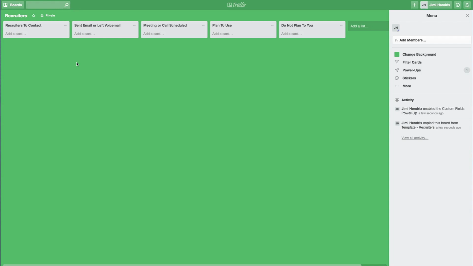So we'll just go through 3 quick scenarios here, again with all these different boards. There are lots of different ways they can be utilized and all kinds of scenarios that can come up. But let's say you met a recruiter and you want to work with that particular person. In a case like that, you can go ahead and add a card, and we'll just call this person Lisa Johnson.